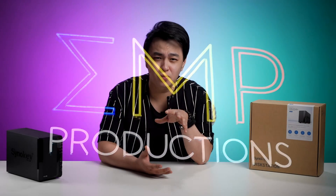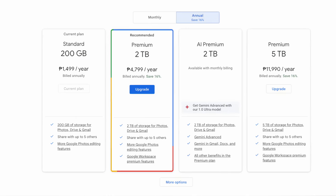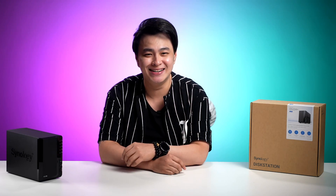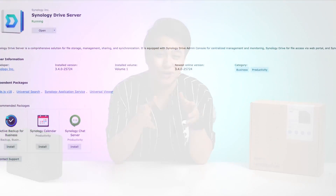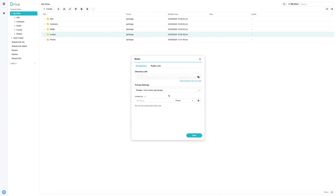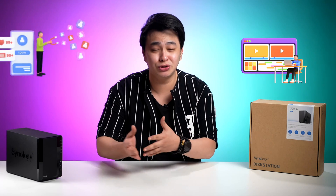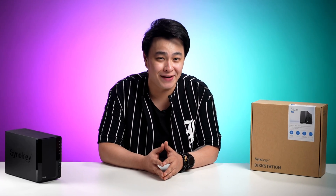Now let's talk about what it can do. I have a small business and a growing team and we deal with a lot of files daily. There are online cloud subscription services that we can use, but aside from the fees piling up and depending on the capacity that I'll get, there's always the risk of third-party access. So by having our own cloud, we're free to expand our storage whenever we want and we can rest assured that our data is secured. Sharing files with your team becomes a breeze with the Synology Drive app. Here you can pick and choose which files or folders to share and even personalize folder access for each team member. In our case, we have files for our editors, our social media manager, and the most important department of all — finance.